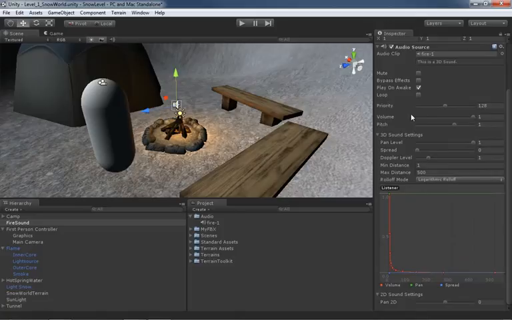We can change the overall volume of the sound. We can change its pitch. Now, if you thought that, when you were standing right on it, that was a little bit loud, we could, say, for instance, pull the volume down to about half of what it was. We also have the ability to control things like the distance at which we're going to fade off.